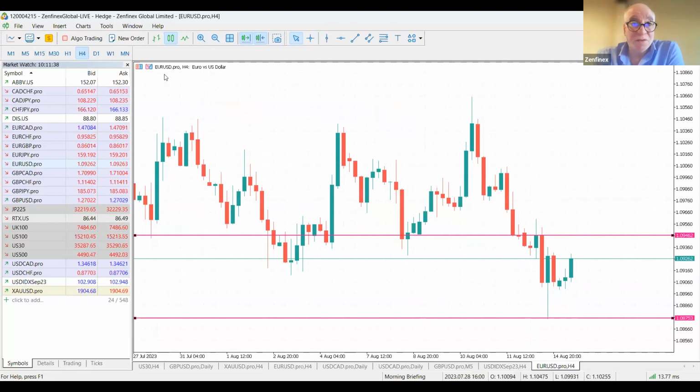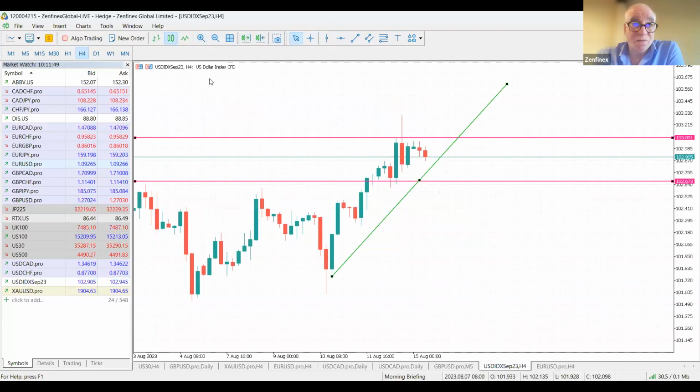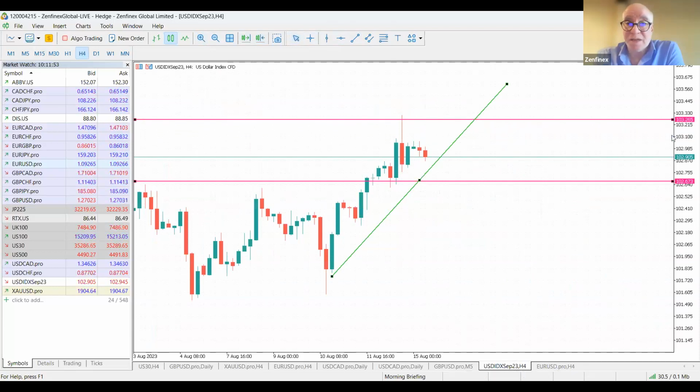But the important thing is the euro dollar, remember, we're not looking for a trade. I'm just trying to point out direction, has been going down, right? The dollar index, 4-hour time frame, peak to trough. If I make it exactly the same here, we'll see it's consolidating.